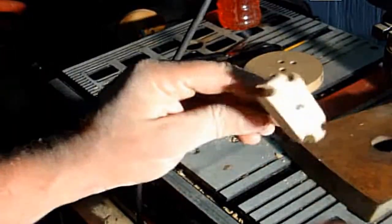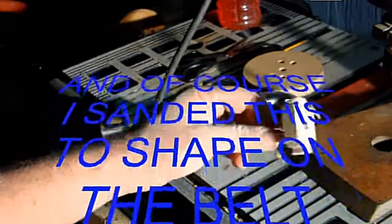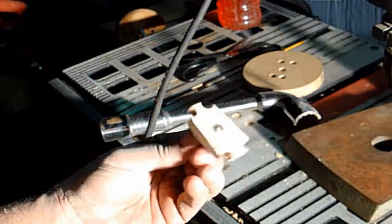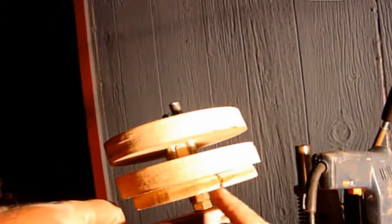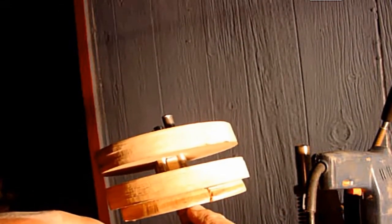Wee-haw! And there's my centerpiece here, for the inside of the coil. You notice no wood left on the corners because that's where the pins are going to ride. Let's slap it together and see how it looks. Okay, and there we are. All slapped together. I'll leave this on. These are double nutted for tight, and I've got this screwed up against this as hard as I can.